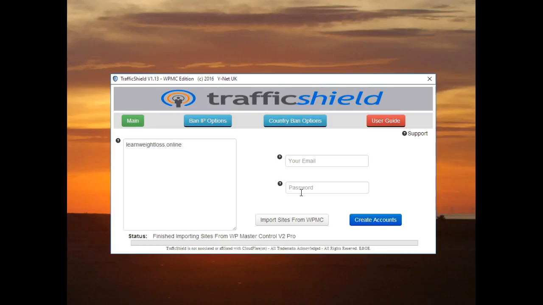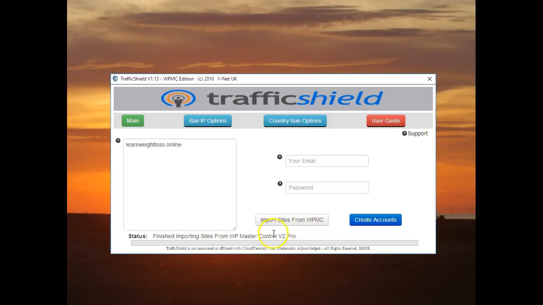So if you don't know about Cloudflare, it's an excellent service, and it really will help your security. You can put any type of website on it. It can be WordPress, it can be normal HTML, and like I said, they've got free and paid options.